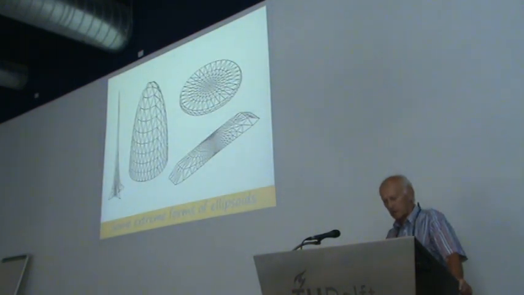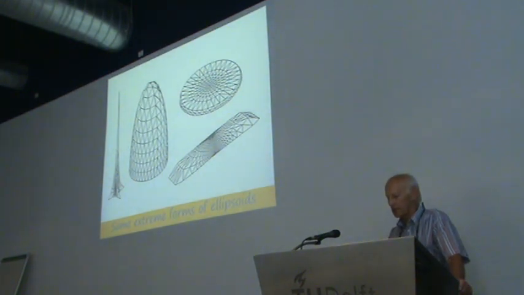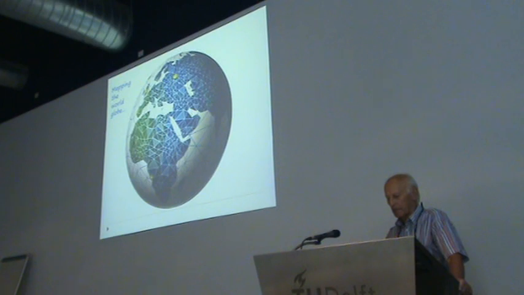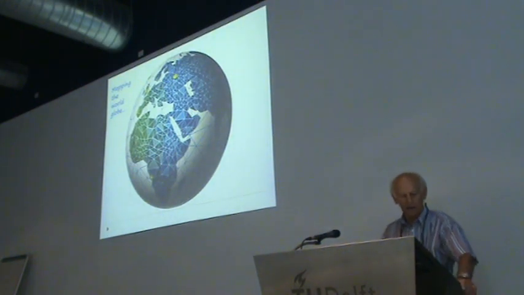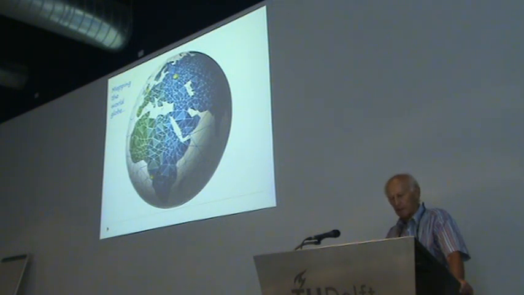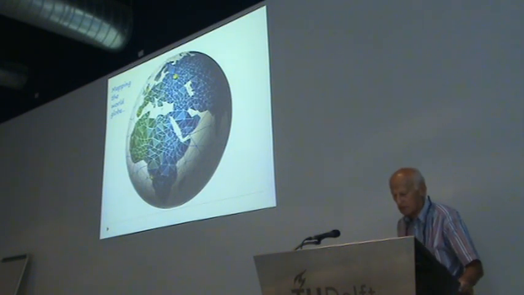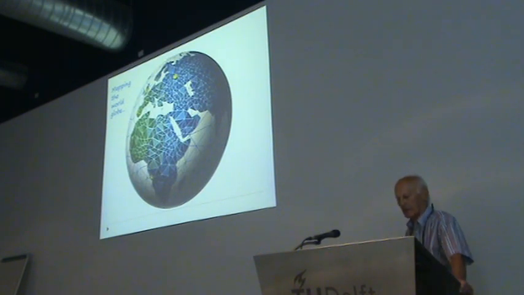These are some extreme forms, a very small and horizontal, very flat one, just by changing the exponents. Another aspect that is interesting in this respect is how can the world globe map be made so that it gives a proper picture of the dimensions of the countries that are on it.